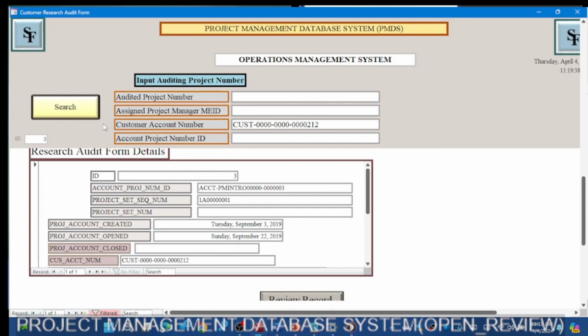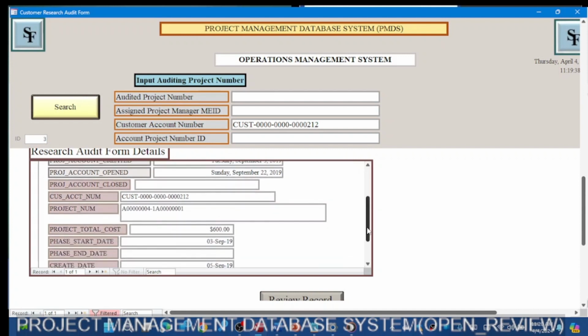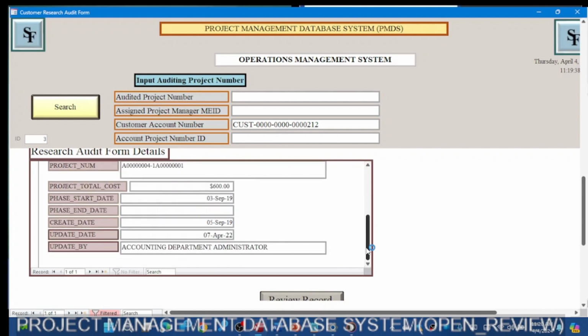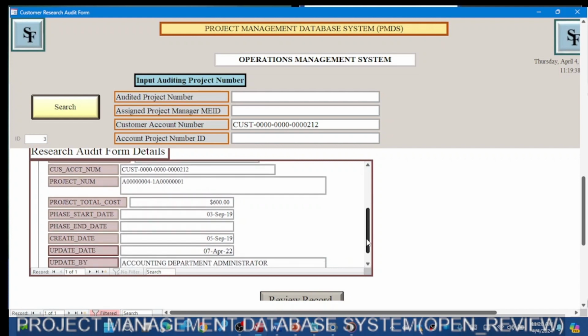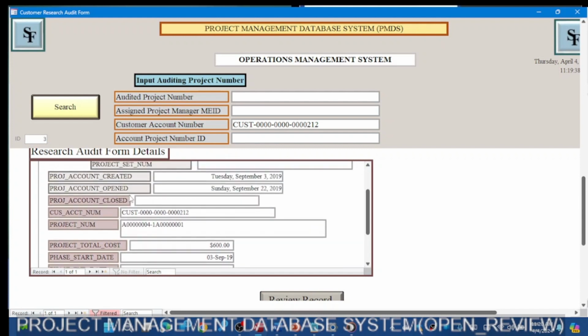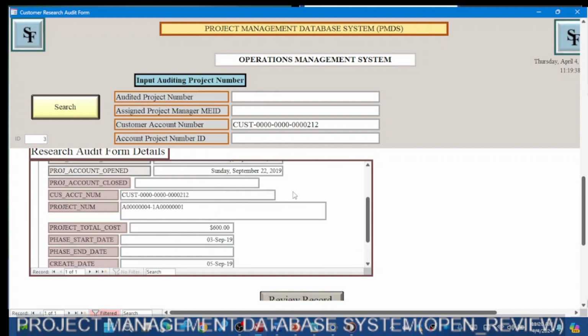So another thing I had to figure out is that project set number. There's no product set number here, which I look into as well. I found out why there's no product set number, probably because we weren't working on this particular project. We stopped working on it, okay? So that means that the customer wasn't billed, all right? So that was that, okay?